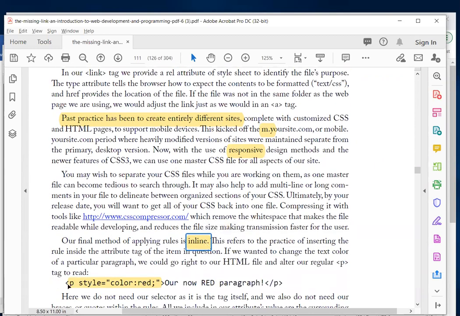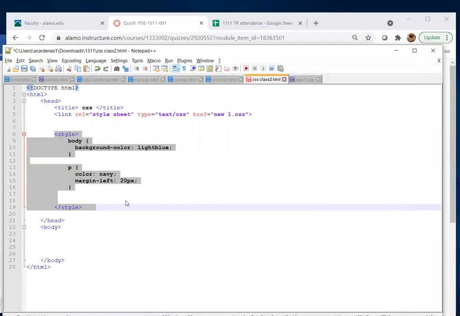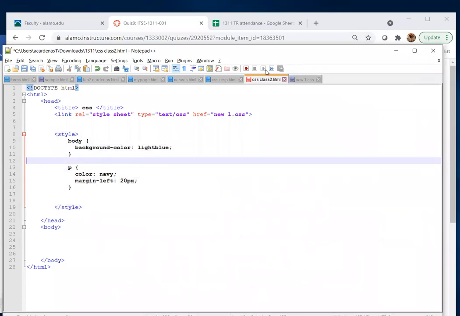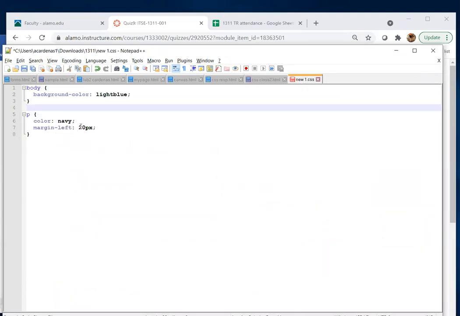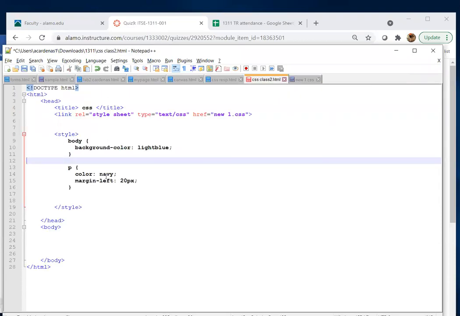Inline styles, you're actually going to put it inside the line, and that makes sense, it's in the line. So the style is actually going to be in here. Let's say I have paragraph color navy here, and then paragraph color navy here.